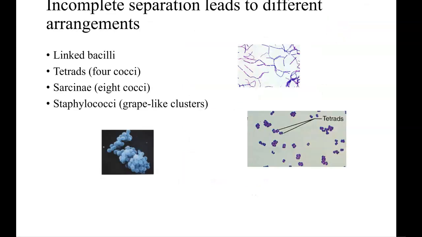And here are some examples again. We've already talked about the linked bacilli. We've also talked about the cocci. The reason that we get these different arrangements is that the cells get stuck during cell division, so they're not completely divided into those two cells. Of course, we know that some of them like to divide and will separate very well, and so we tend to see those in a mono arrangement. Here you can see that we've got some tetrads, we've got staph, and then we've also got some strepto as well.